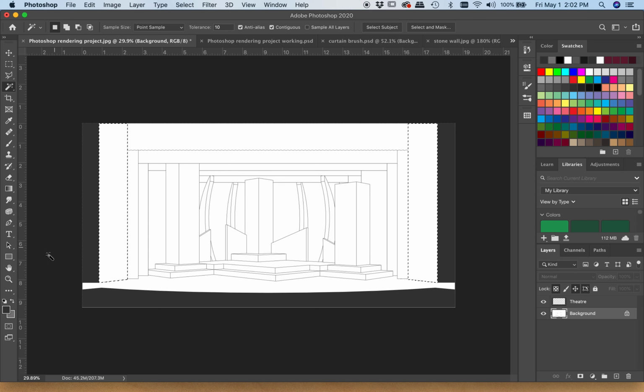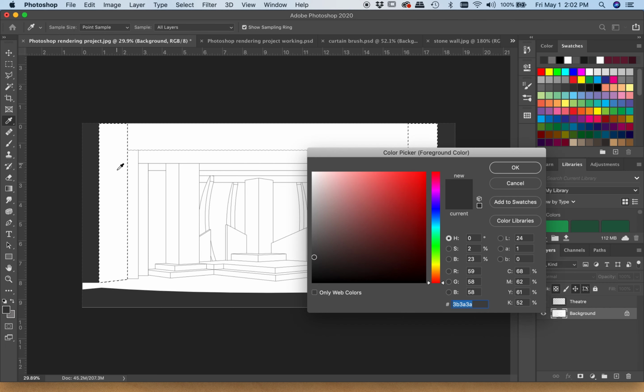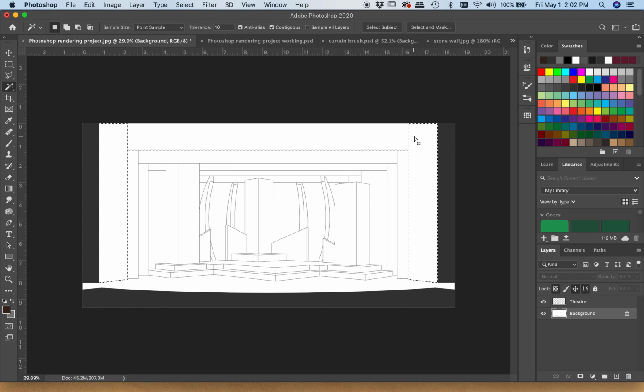There we go. All right, so since it's more or less a wood color, I'm going to go ahead and find something in the brown range, perhaps. Again, my focus is going to be on the scene here, so I'm just using this to differentiate just a little bit from the outside walls here.